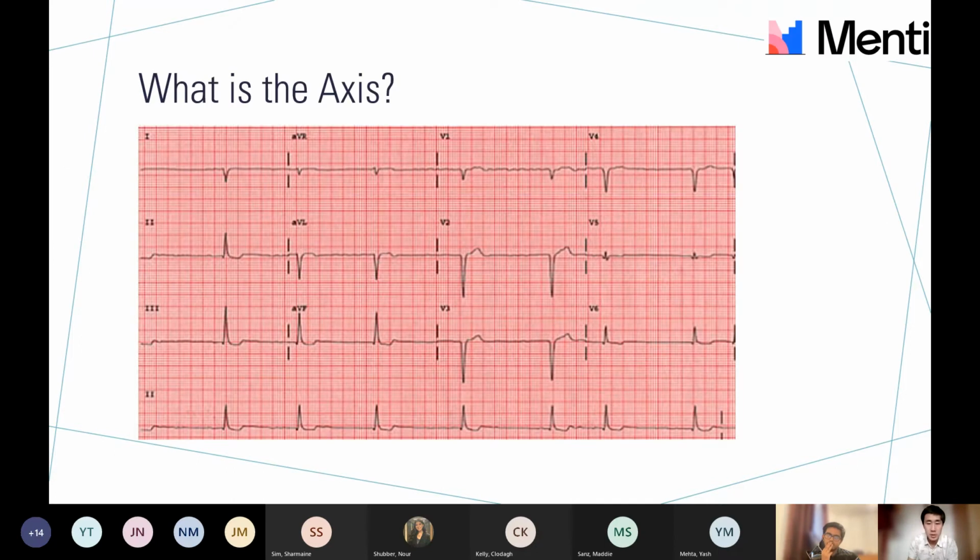Okay, let's do one more example, and I won't go through it. I'll leave this for you guys to navigate in Menti. Okay, so what is the axis of this one? And some of you might have heard mentioned in teaching, leaving and reaching, and this is the basis on which that mnemonic has been created. Yes, I make reference to that in my notes. I prefer doing it this way, because if you can get this, then you can get other parts as well. It's useful.